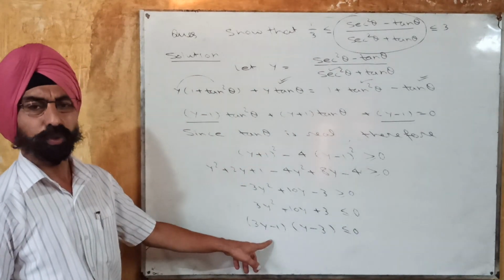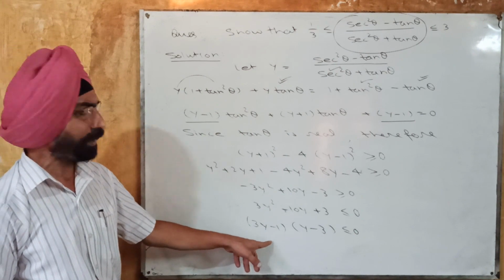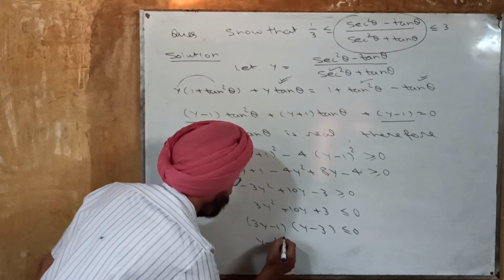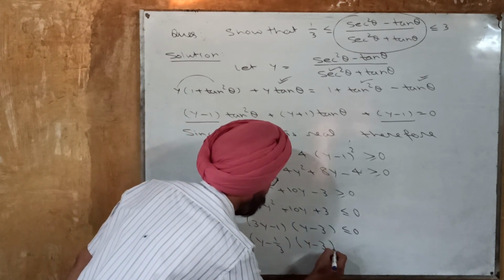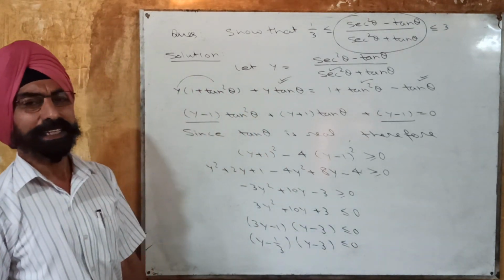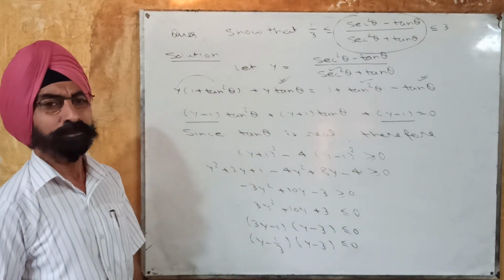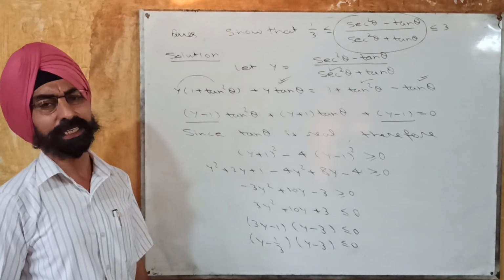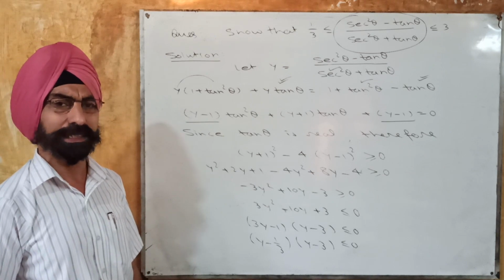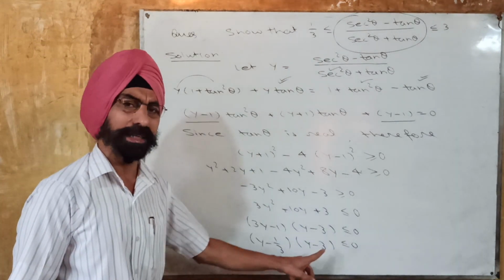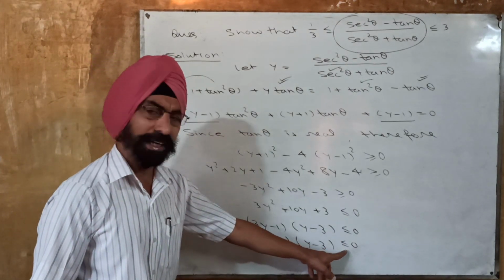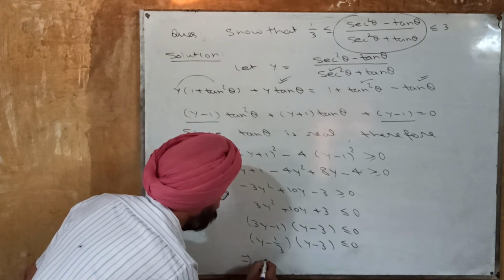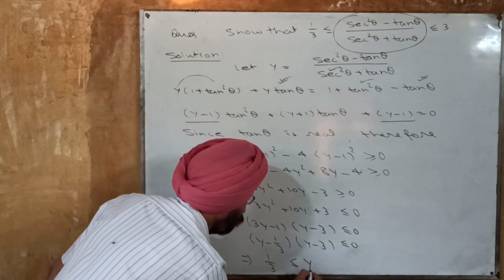Multiply the first factor by 1 by 3, and since 1 by 3 is a positive number, the sign of inequality is not going to change. You will get y minus 1 by 3 into y minus 3 is less than or equal to 0. And in a previous video we have discussed that if x minus a, x minus b is less than or equal to 0, then x lies in the closed interval AB, where a is less than b. So here y must lie between 1 by 3 and 3, and since equality sign is there, so equality will also be there. So this means 1 by 3 is less than or equal to y is less than or equal to 3.